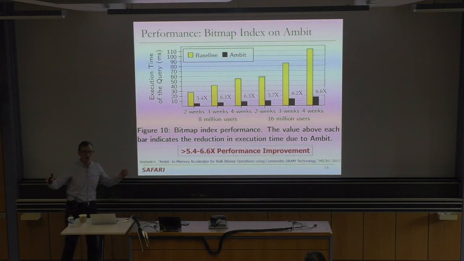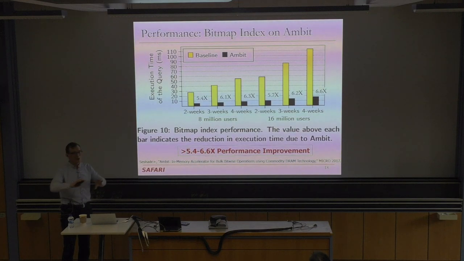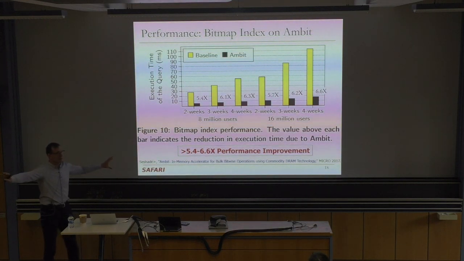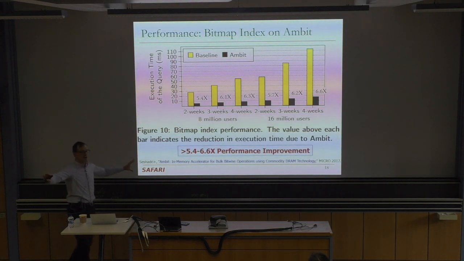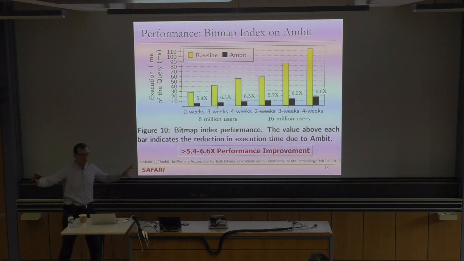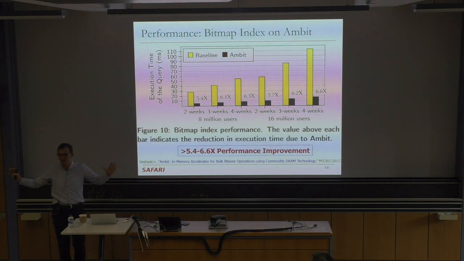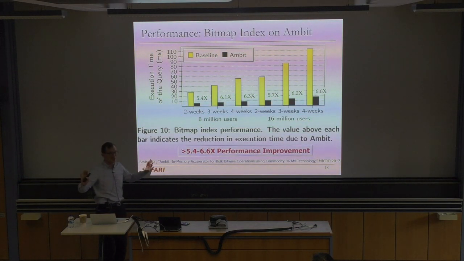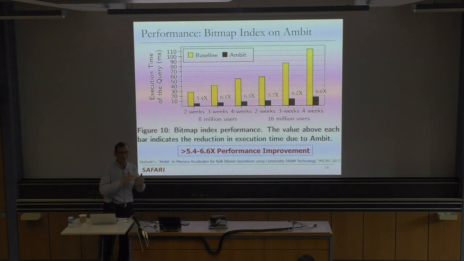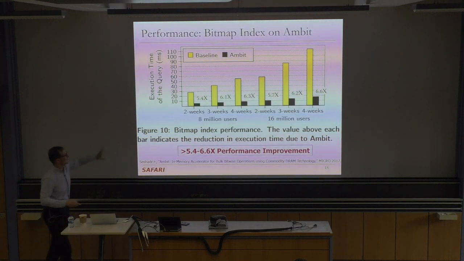The number of operations you do really scales with the data, right? Because as long as you have subarrays, you can really do operations on every single subarray. In a sense, the performance you get is really scalable with the size of the data that you have. That's not necessarily true in existing systems, I should say. Existing systems are bottlenecked by memory, right? Because you're really bottlenecked by memory bandwidth at that point, and memory bandwidth really dictates how many operations you can sustain. Okay, so this is one example.